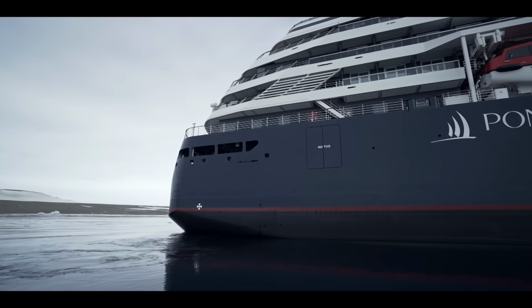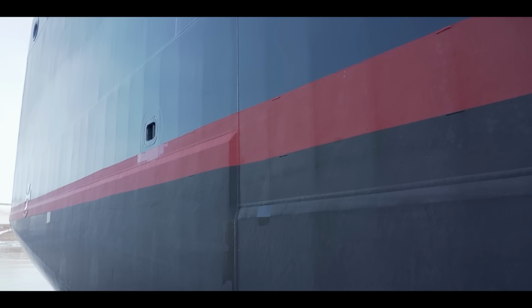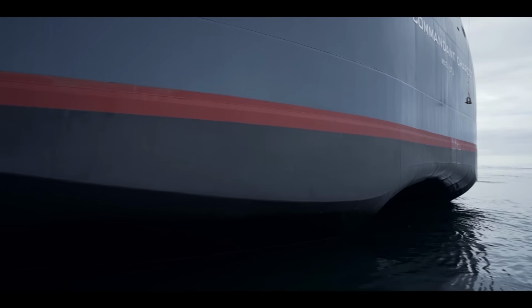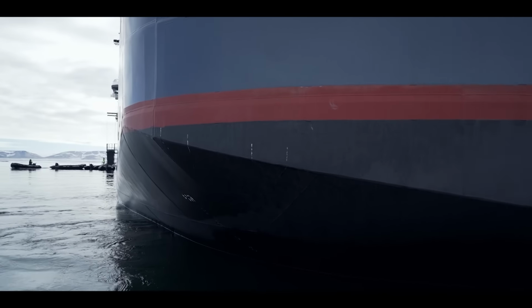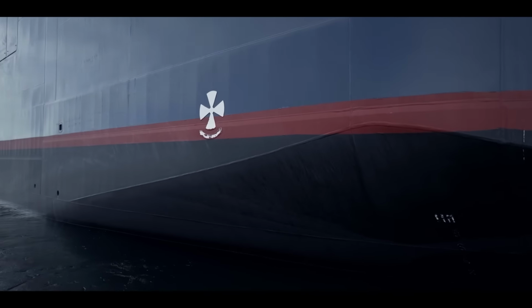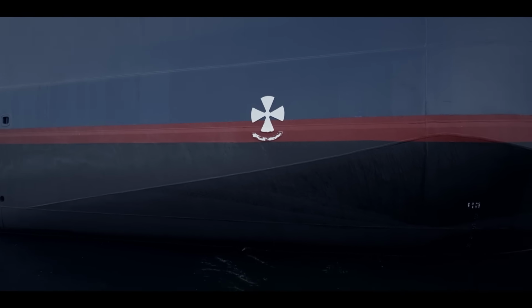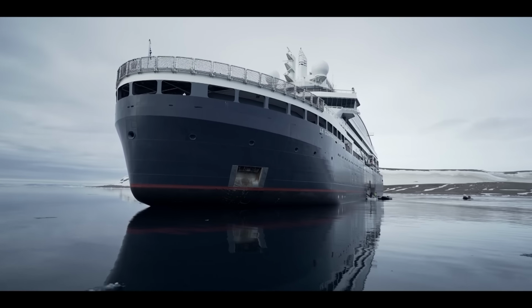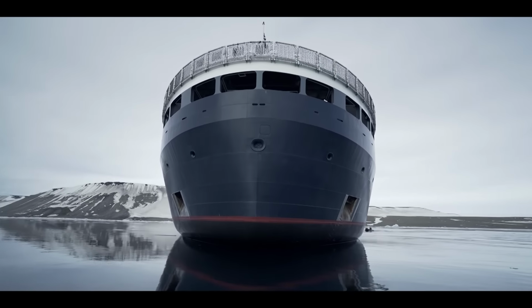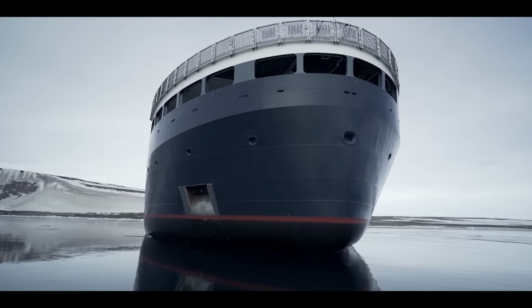The vessel's reinforced hull is built to withstand the harsh conditions of ice navigation. You can see the extra thickness of steel there, which is what we call the ice belt. This means that from there, down to a certain depth, the hull is 1.8 inches thick of steel, while a normal boat only has 0.4 inches of hull thickness. You can also see the ribs of the boat, called frames, which are spaced 16 inches apart. For a typical boat, this would be around 40 inches. This gives the vessel an extremely reinforced hull for navigating in ice. Additionally, the bow has 2.4 inches of steel thickness at the front, making it certified for navigation in all Arctic ice in the summer.